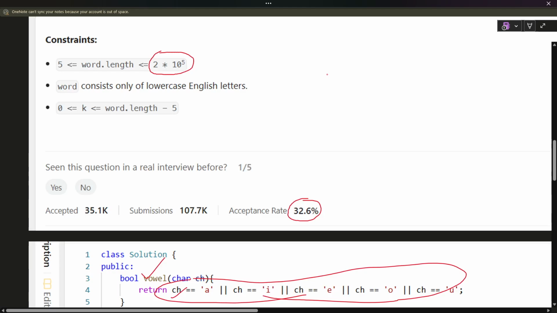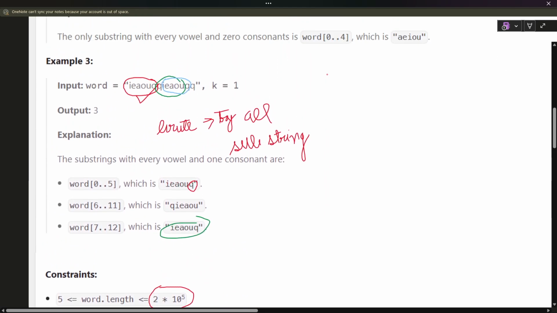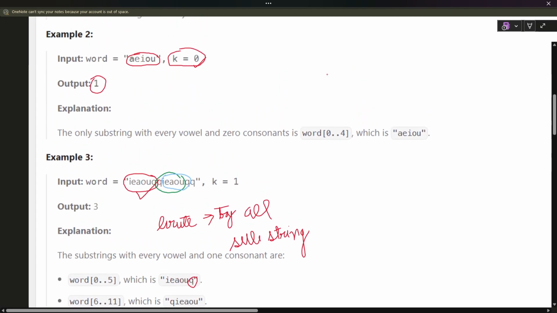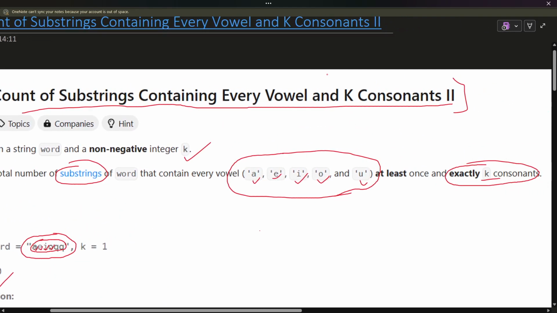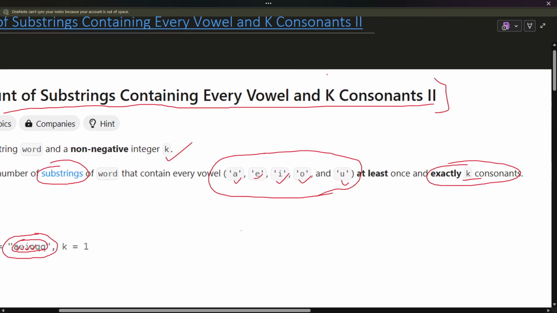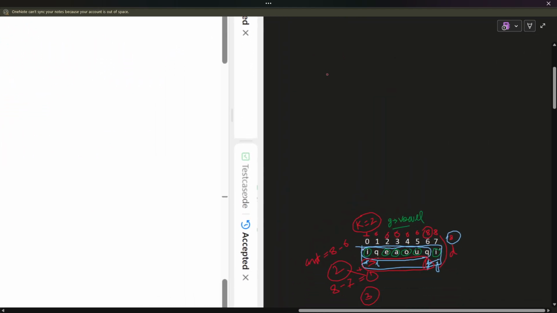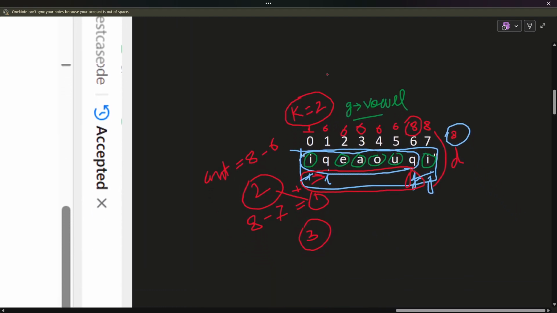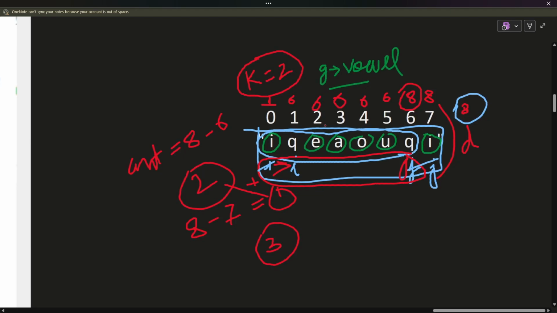It's hard to get, and it was a bit tough for me also. Once you do the dry run, you will get it. It's not that hard, but it's more of an intuitive one, so you need to do it by yourself to get it right.